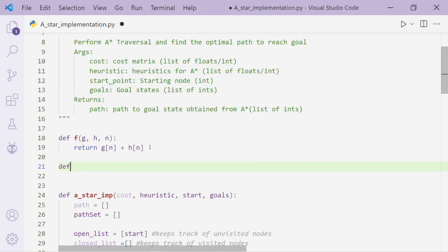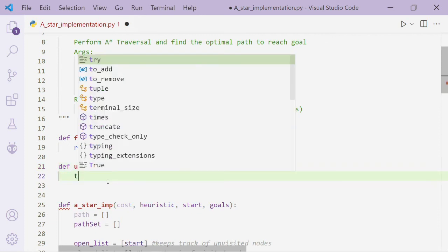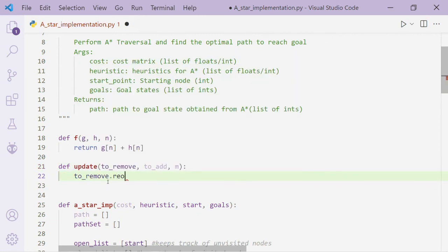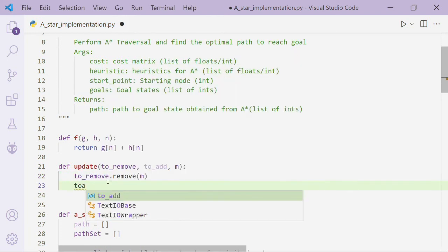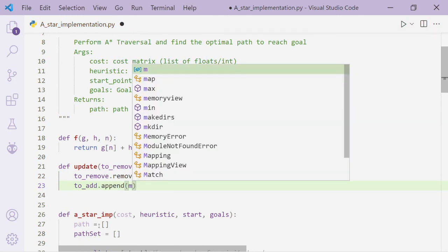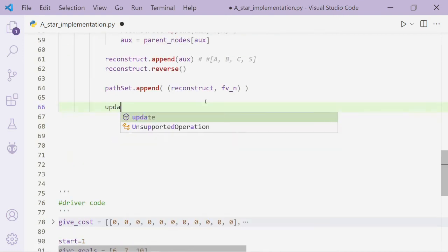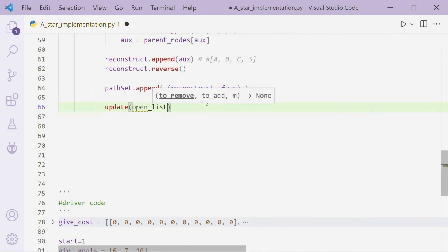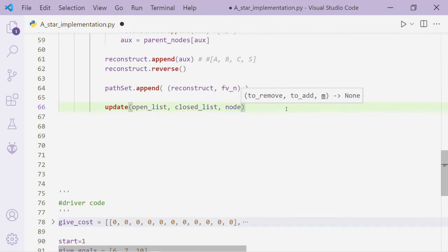We'll create a function, let's say update, with to remove, to add, and what node. This is the node. So we say to remove.remove m, and to add.append m, to update the open list and close list with the node.